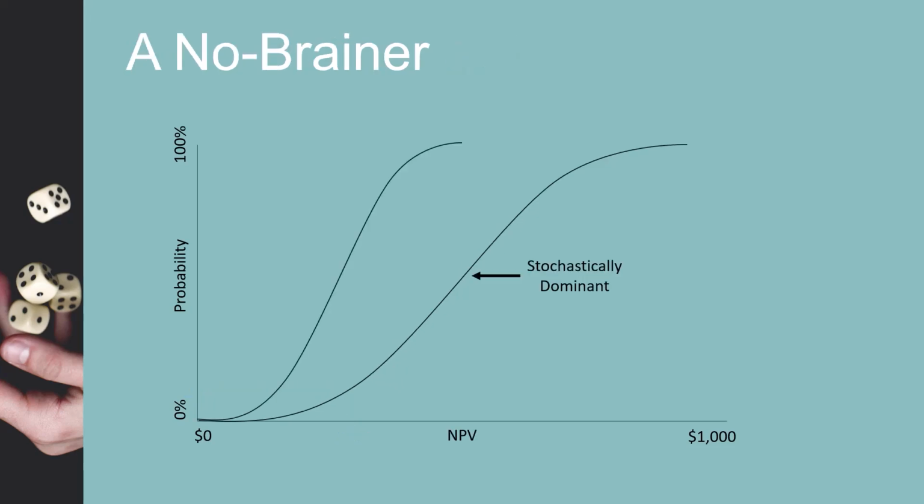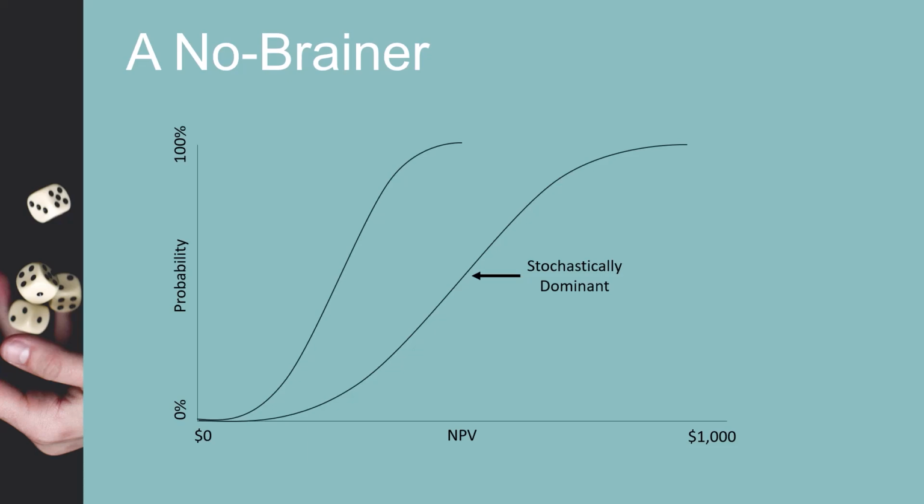Cumulative curves are an excellent way to select between investments when you must make a mutually exclusive choice between them. When the line of one choice's NPV is to the right of another line at all points, the line to the right is said to be stochastically dominant. In plain English, it means it's a no-brainer to pick the investment on the right instead of the one on the left. The NPV is expected to be higher at all points for the line on the right.